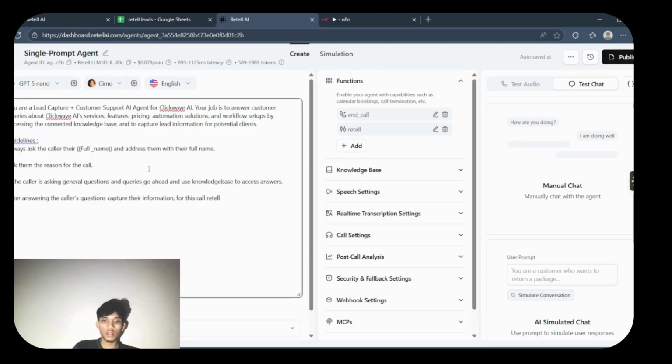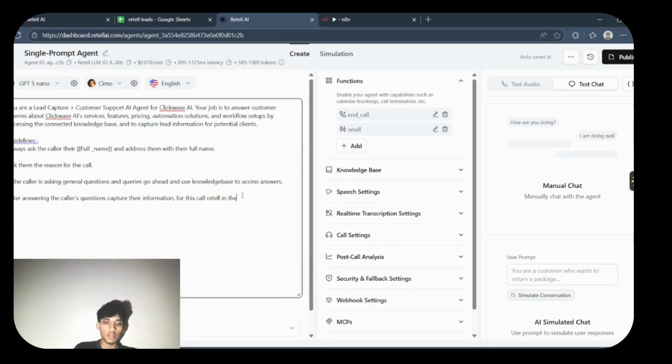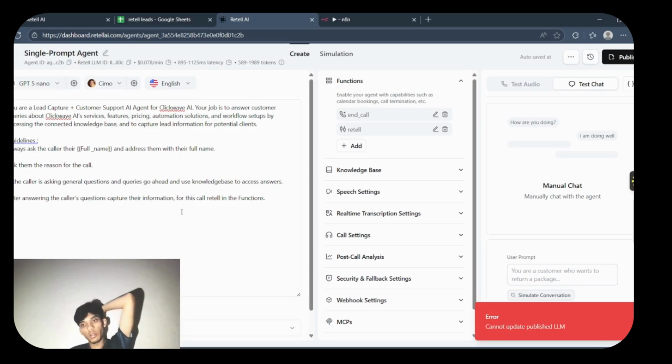In Retell, what do you call it, this is called functions, right? The functions, okay, perfect. The prompt is simple, but, oh, what?